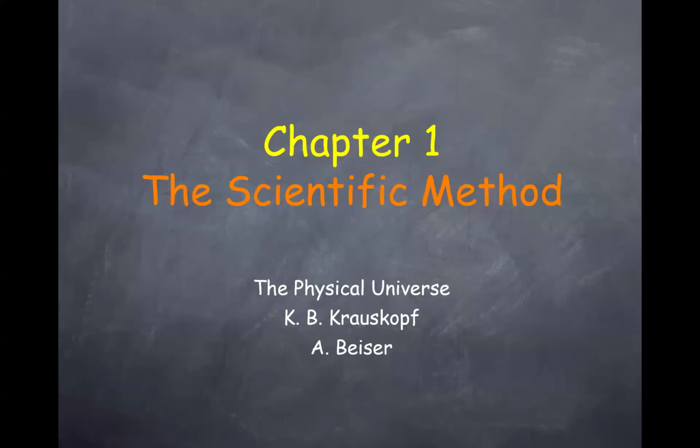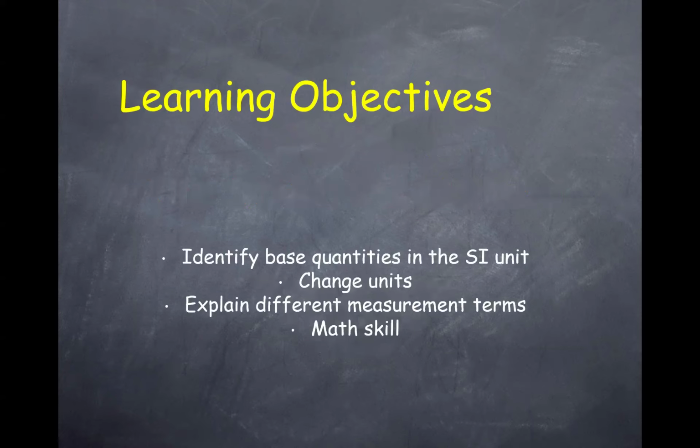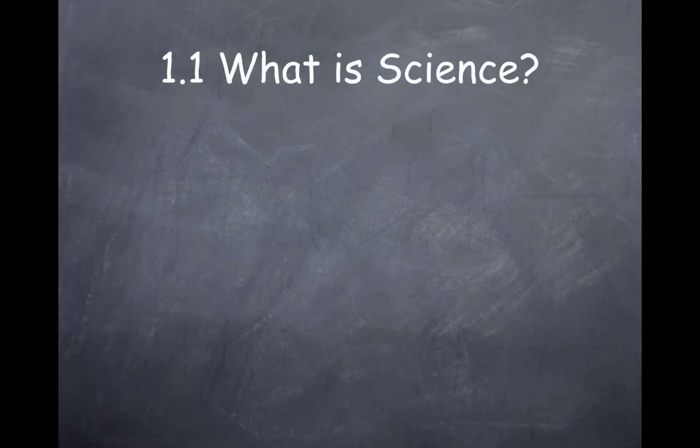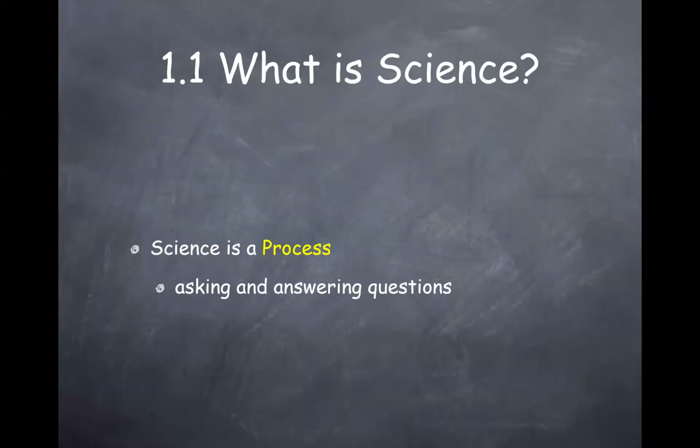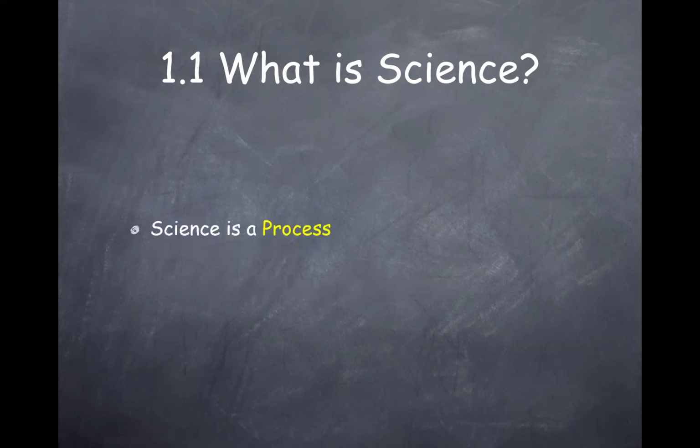So we can go ahead and start the objectives of this course, which is going to be identify some base quantities in the system international units. We can also explain different measurement terms, and we're going to be looking at some math skills. So, what is science? Well, science is a process of asking and answering questions. Science is not a collection of facts.